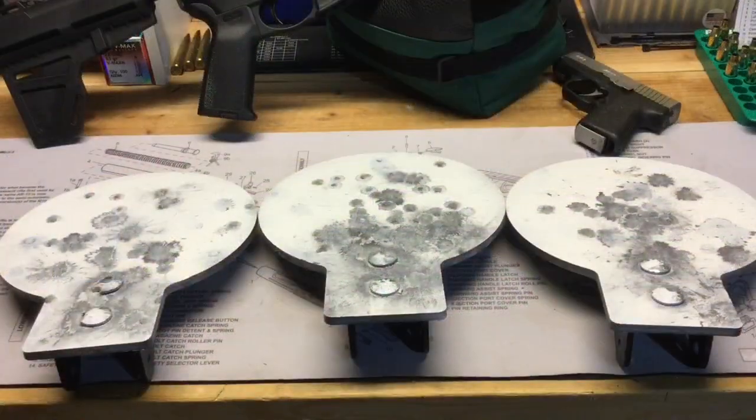It moved. So as you can see from the video, it was tons of fun. The targets worked very well. The auto reset feature worked well. There were some calibers where the plates didn't move very much, obviously .22 long rifle. 9mm, they moved okay. And the .223, it smacked the heck out of them, as I think you can see in the video.